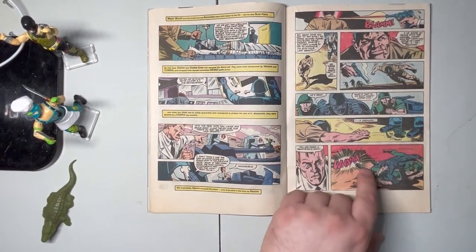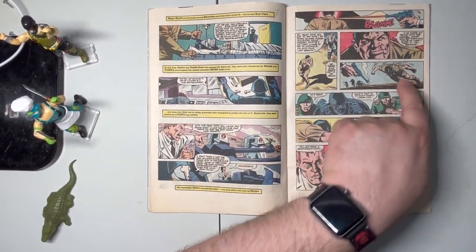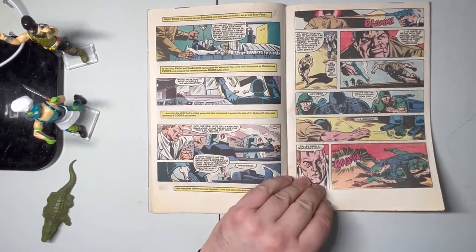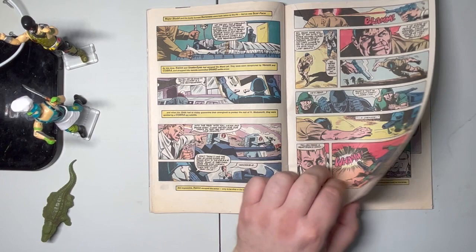And there he shoots Quinn, and Quinn, his last act is to drop a grenade. And there goes Dr. Venom.